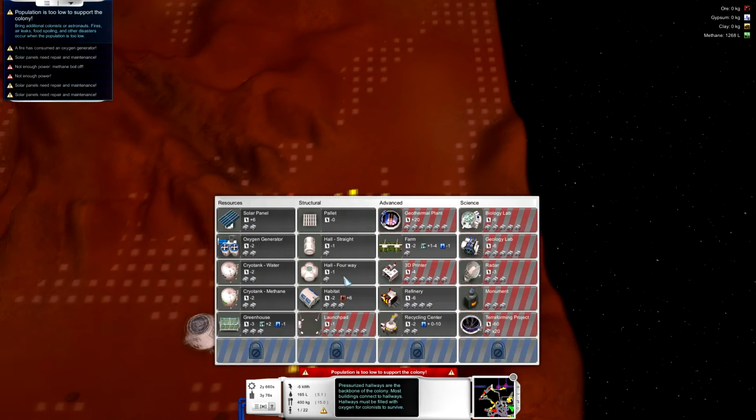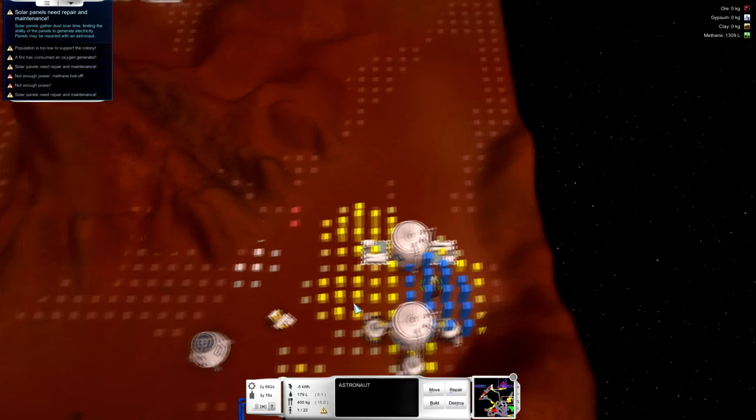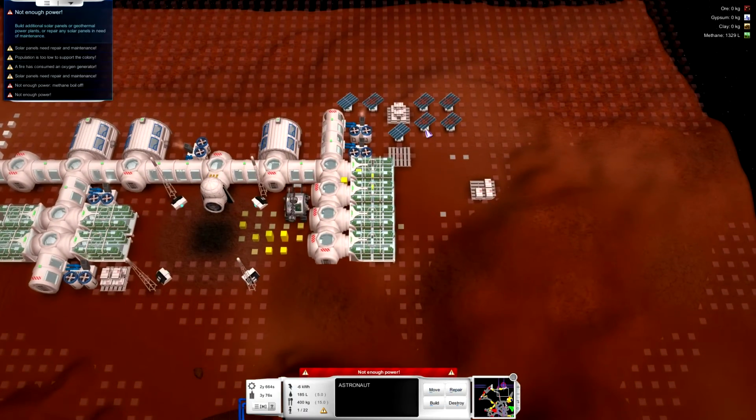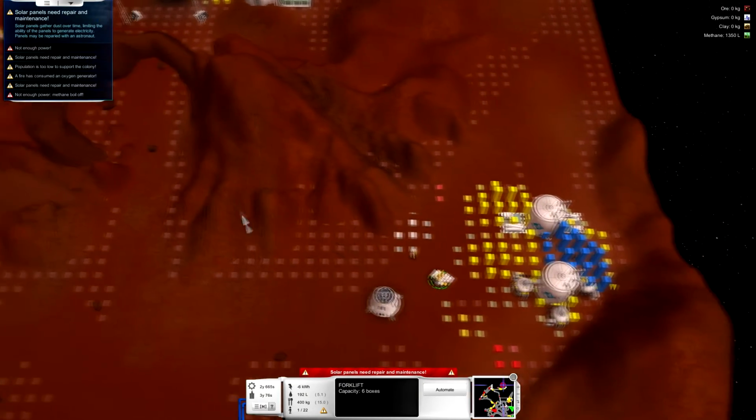Okay. Let's set out some templates for more recycling centers going onto the side of this. Okay, and then go and repair some solar panels, please, because otherwise we are going to have some serious bad stuff happening.